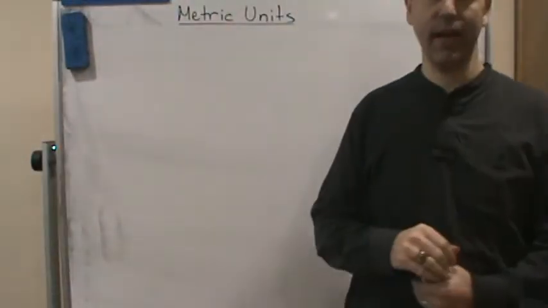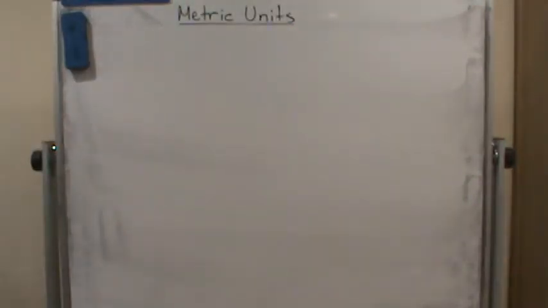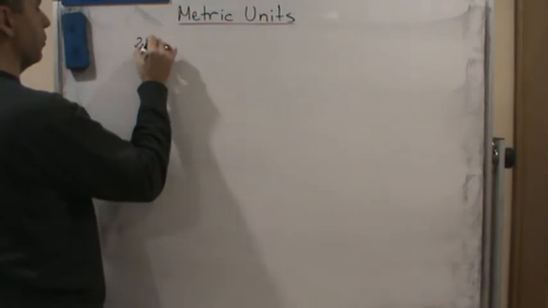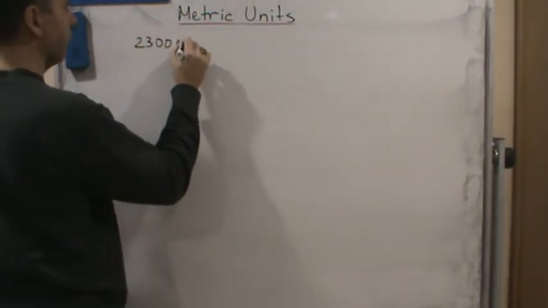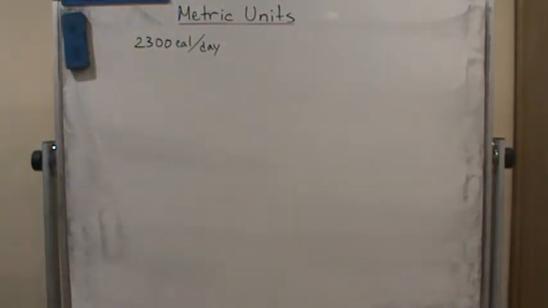Okay, let's do some more examples of applications. So let's look at allied health. It says a very active adult who wishes to maintain her weight of 128 pounds is on a diet of 2,300 calories per day. Okay, so she's on a diet of 2,300 calories per day. I'm going to write that down.